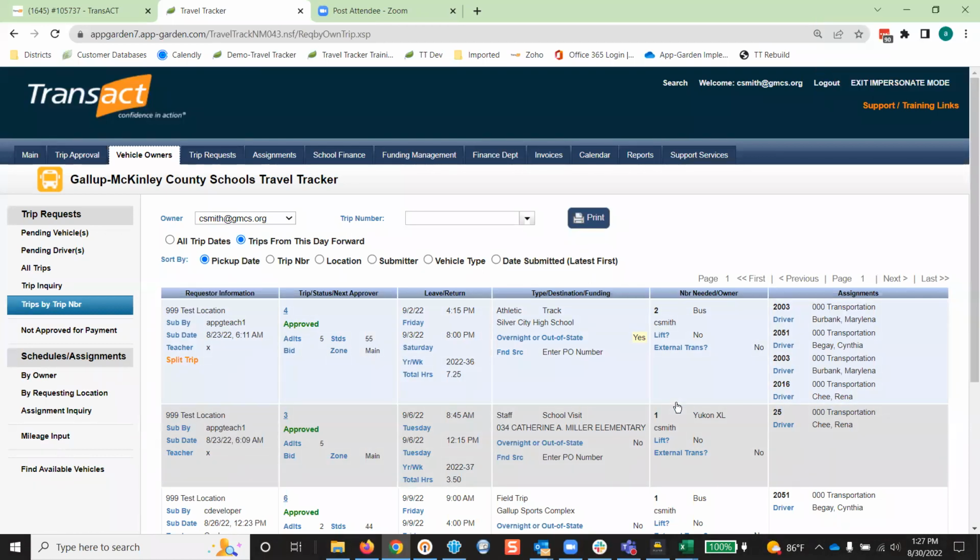Well, if a driver declines, you'll be notified about it. For one thing, the system is going to let you know that a driver has declined a trip. Although actually, let me back off of that. Your drivers are not set up to be able to decline trips. The only way they can decline it is to let you know. They have to actually email you or call you or whatever to decline it. But you're just talking about overall. Can you see driver declines?